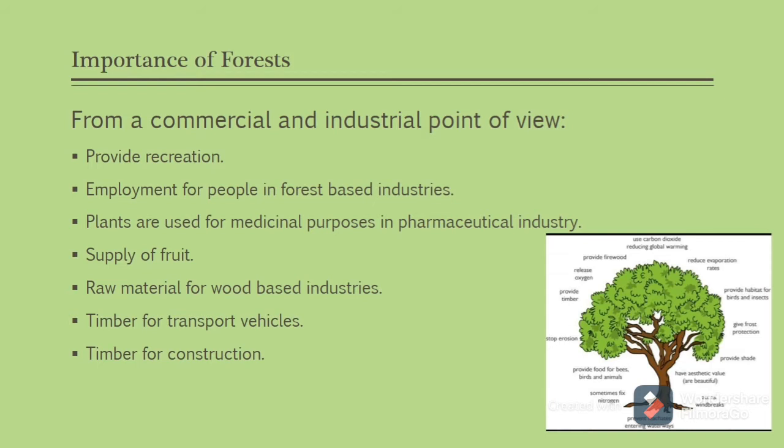Forests also provide employment to those people who work in forest-based industries. Many plants, herbs and shrubs are used for medicinal purposes in pharmaceutical industries. Forests also supply many kinds of fruits. Raw material for wood-based industries is also provided by forests. Timber for transport vehicles, like railway tracks, is also supplied from forests.